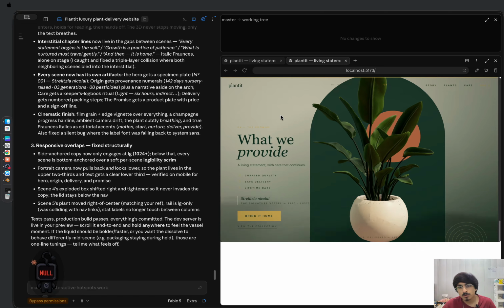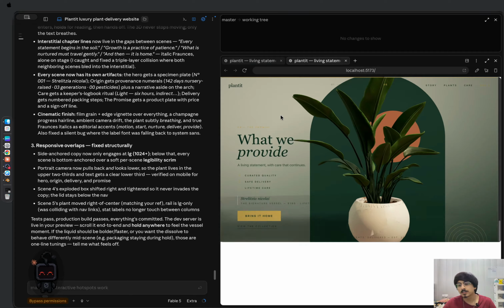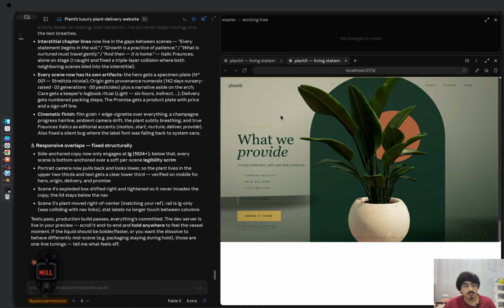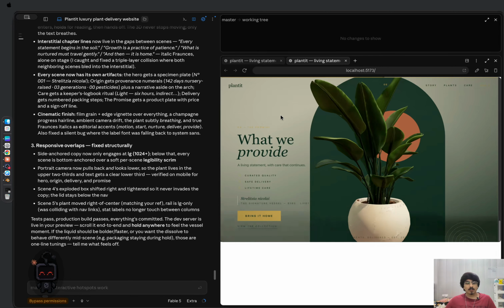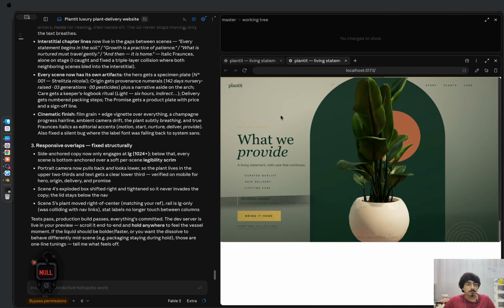But if we can do it all by ourselves in just 3 hours, I think it is pretty good. It is very decent, it looks very nice. And now coming on to some other things like the deployment.